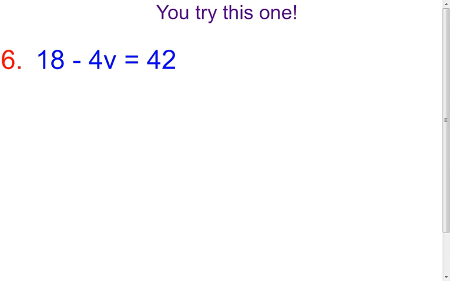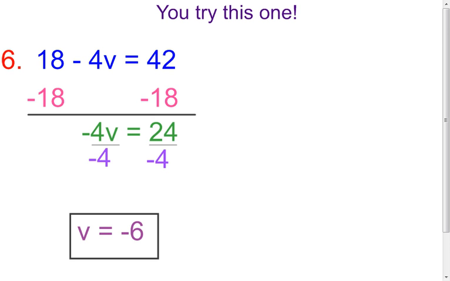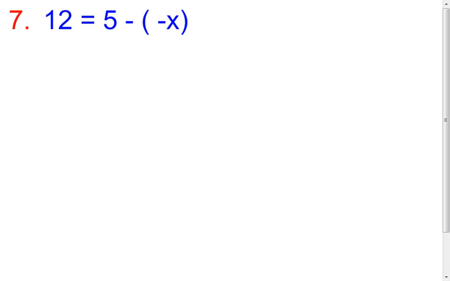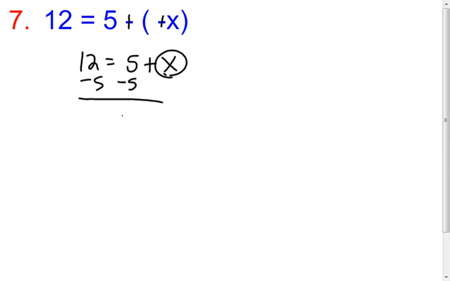Okay, again, either hit pause and try it or fast forward, whatever you think you need to do. All right, here, since you've got two negatives right in a row, it might be smarter to just do when you subtract a negative, it's the same thing as adding a positive. And so I can rewrite this as 12 equals 5 plus x. It is this x that I would like to isolate, so I will subtract 5. And of course, x equals 12 minus 5 is 7. And I'll clean that up to make it look like this.